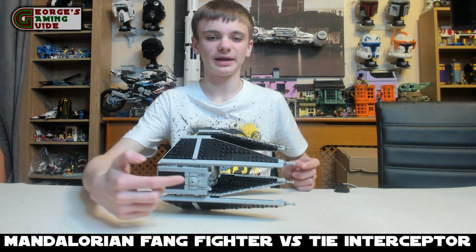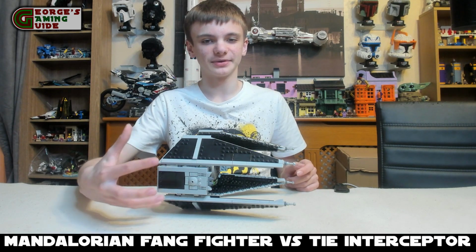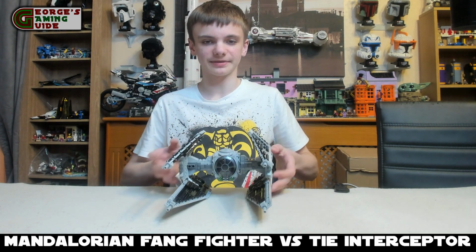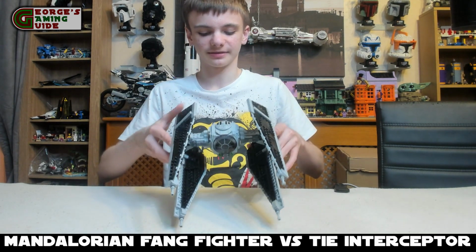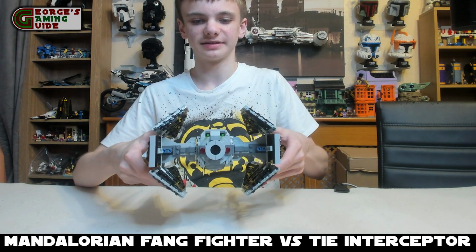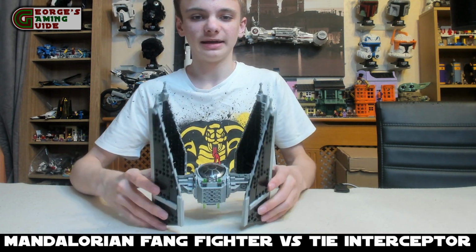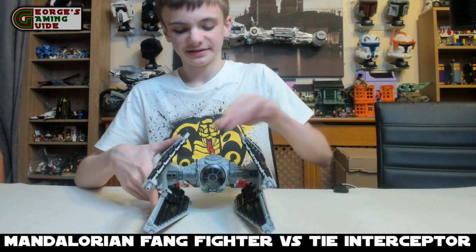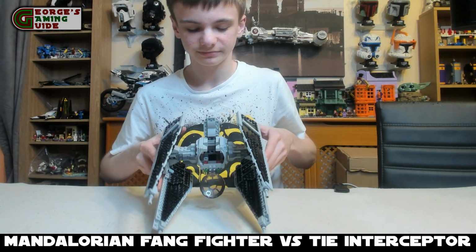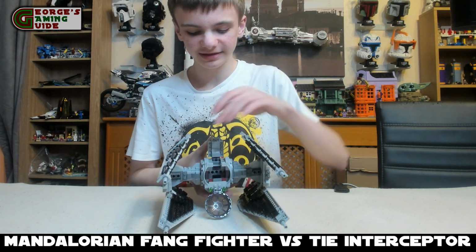As you can see, we've got the wings here. They honestly look a little bit like the Fang Fighter on the wing, which I do think is pretty cool. So obviously identical wings. And then the cockpit, there is the glass at the top, and a printed bit at the very top. Then we've got the back of it, and the very bottom of it with some bolt shooters, as you can see. You can open the top and front of this up, just to show you where the pilot can sit, and a control panel. And overall, this is quite a nice model.